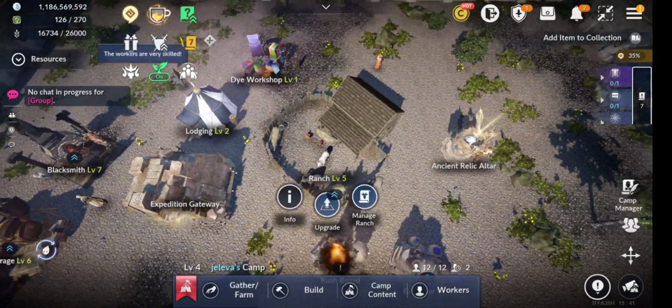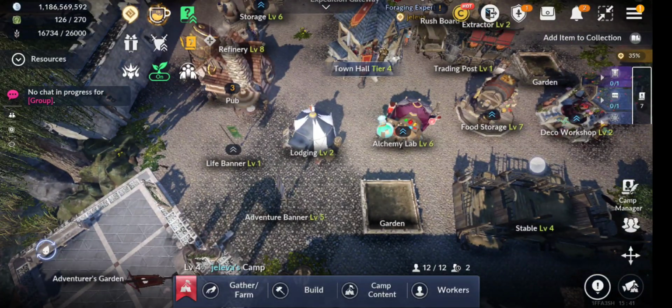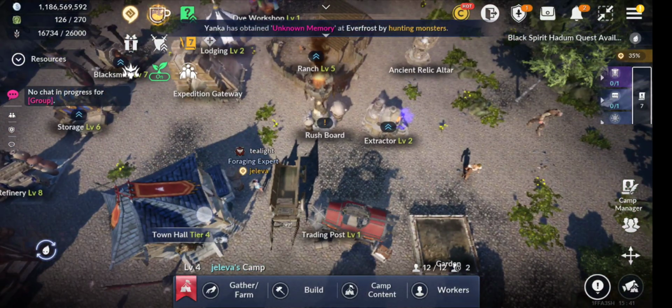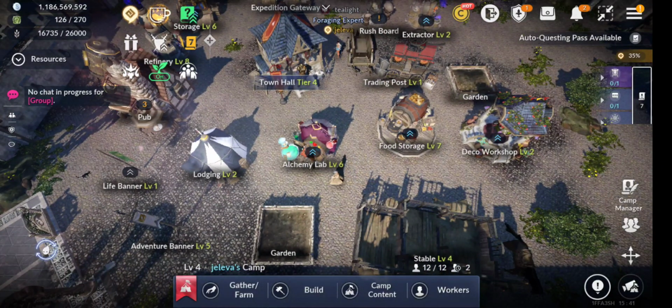They will allow you to get more food and stuff like that in your camp. And then the most important thing that I did not talk about is your garden, and we'll talk about that here in a second. So yeah, your food storage, you want to always upgrade your town hall and then upgrade everything else that is required for it. Now, when you garden, you can only have 2 gardens as of right now.